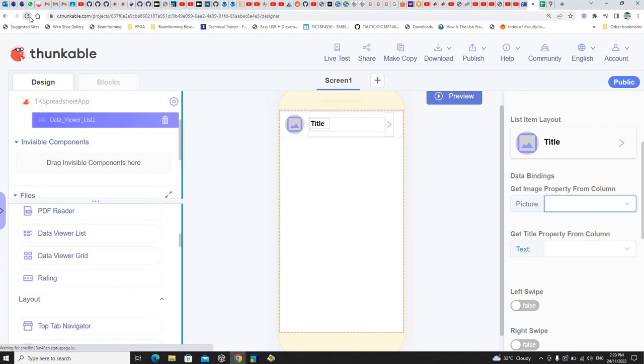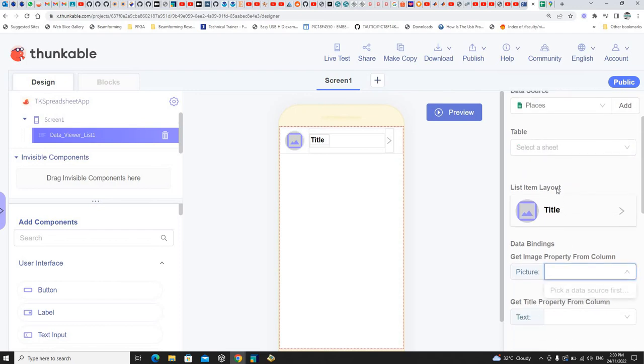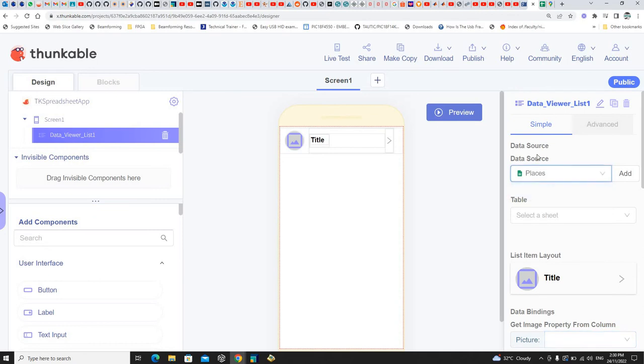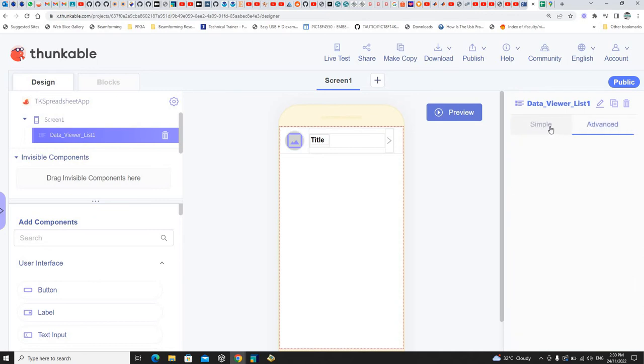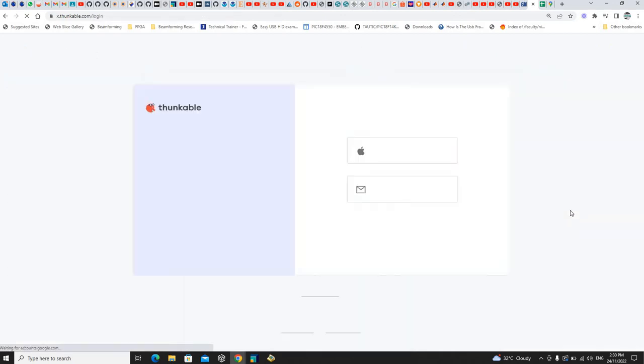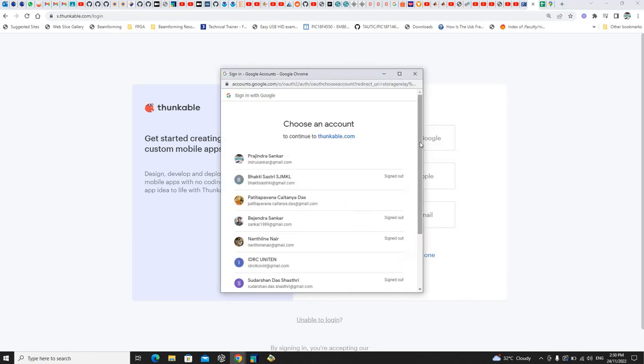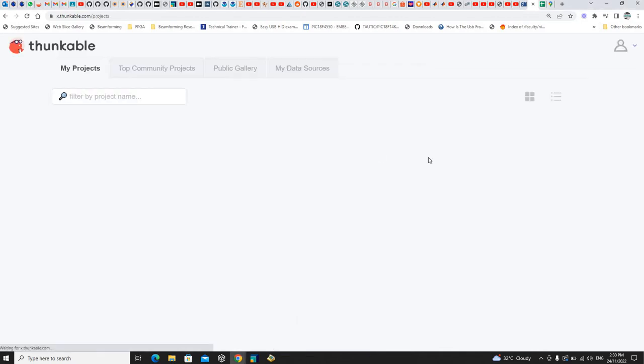Let me just refresh this. I don't know why mine has 2. After you add the data source, it will read out all your various columns. Are you able to see that?